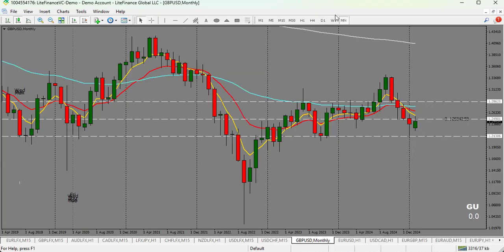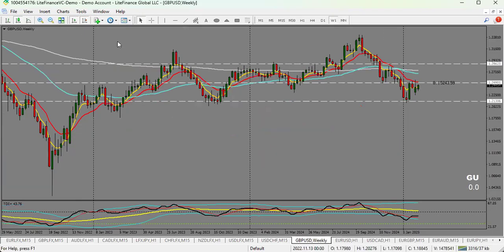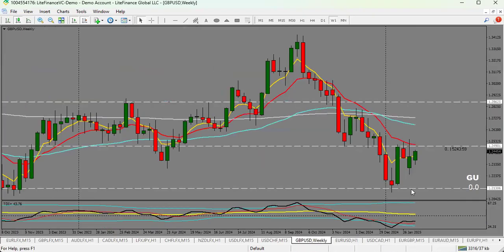Okay, so the weekly time frame here, it's like forming a W. It's not there yet. Like two moves going down. We're around that point. Let us go to lower time frame and see.